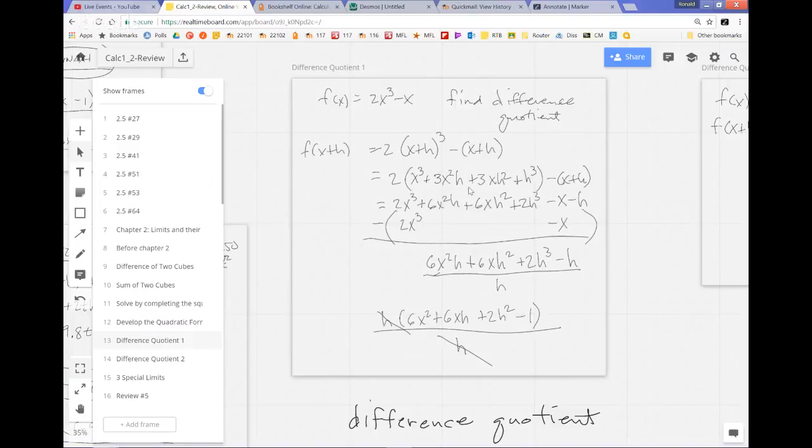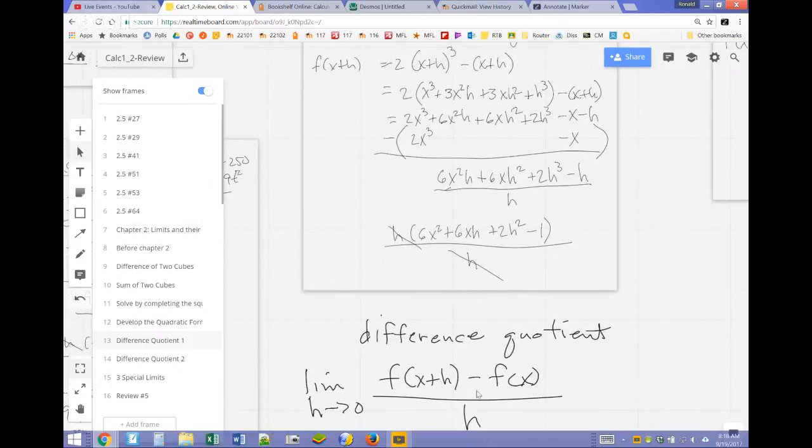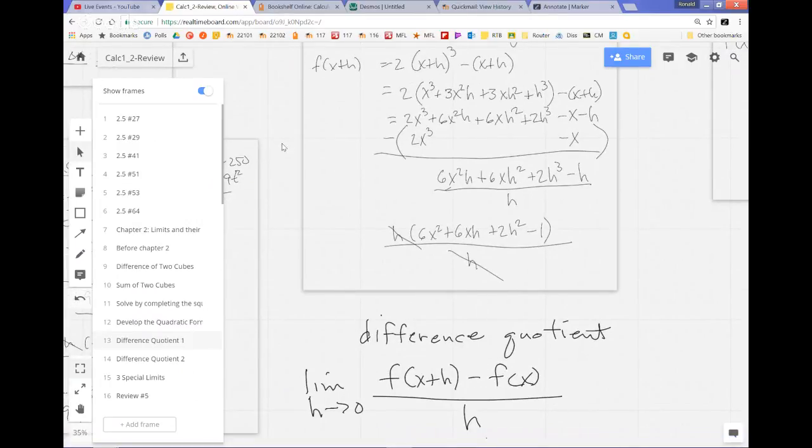And that's no small matter. You've got to do that algebraically correctly. So you've got to cube x plus h properly, which you may have to use more paper to do. And then you've got to multiply that by 2, and subtract the x plus h. Anyway, after I've done all of that, right in this line, then you have to subtract the f of x, subtract the original function.